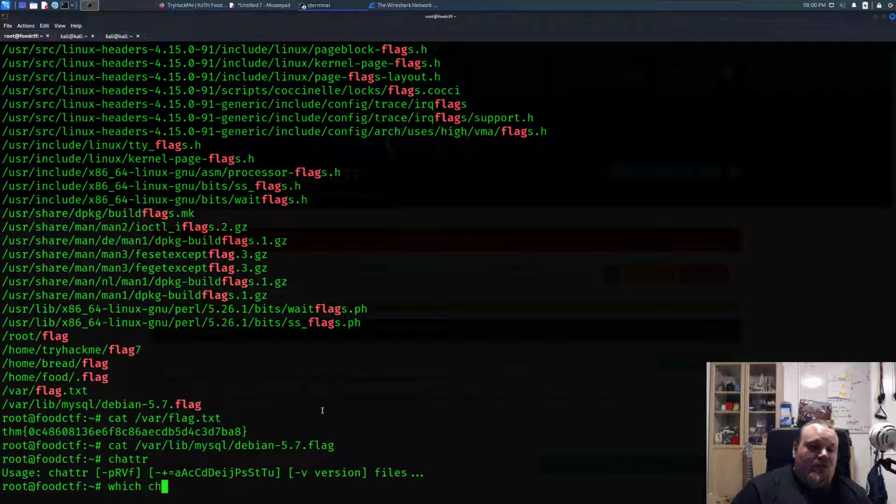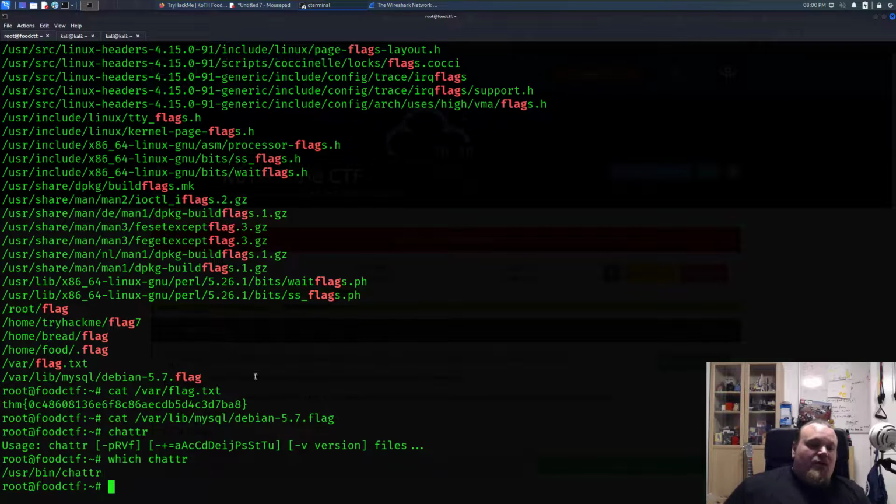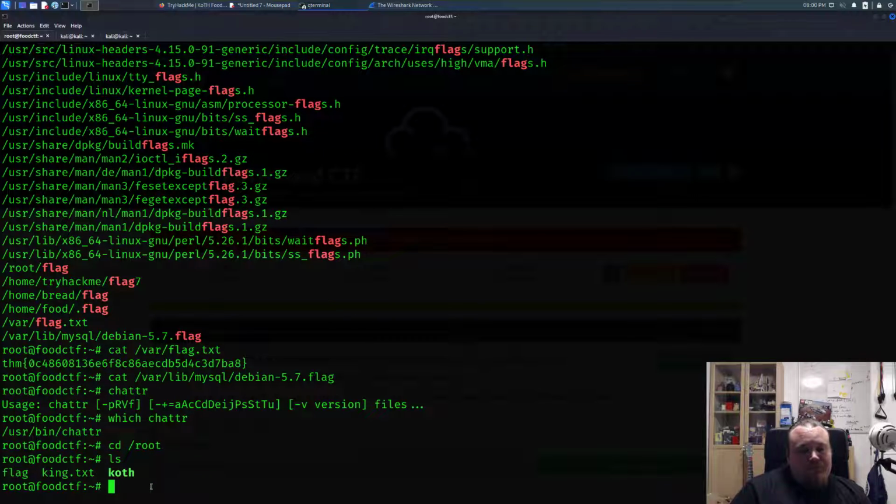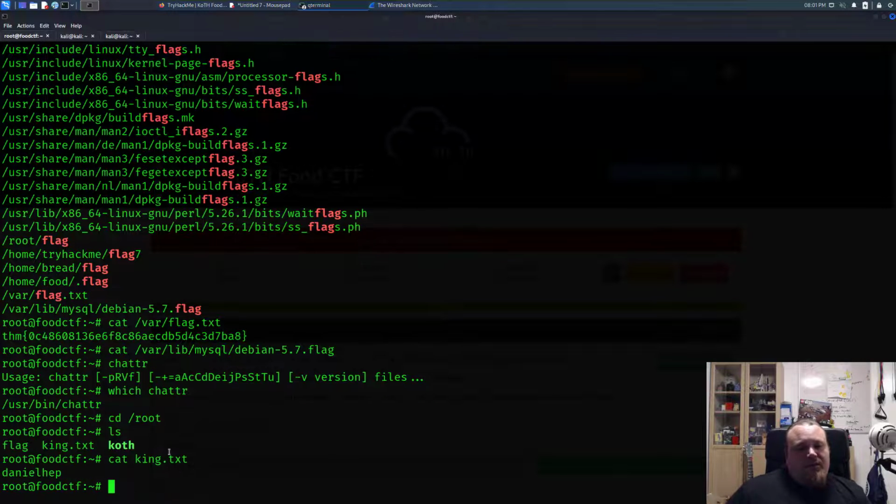So where is it actually located? What you could do is just take this file here and move it away, rename it to some particular place that wouldn't really find it. You can also just delete it, but basically what you're going to do is go ahead to the root folder, and you have the king file there. What people are going to do is try and put their name inside the king file. But if you can make it immutable even by root, and you can delete the file that can make it mutable again, you win the game.